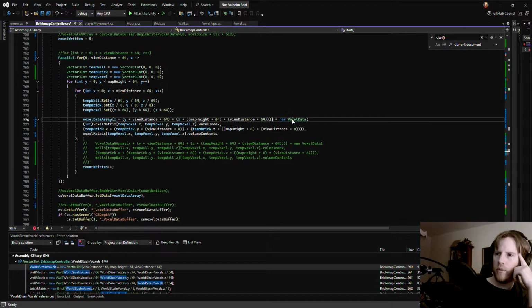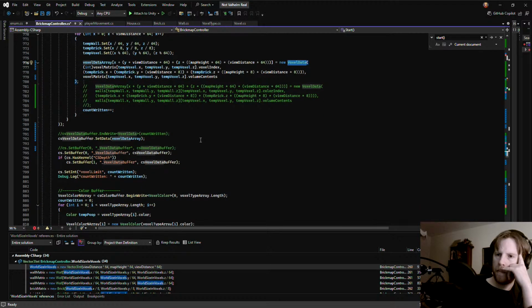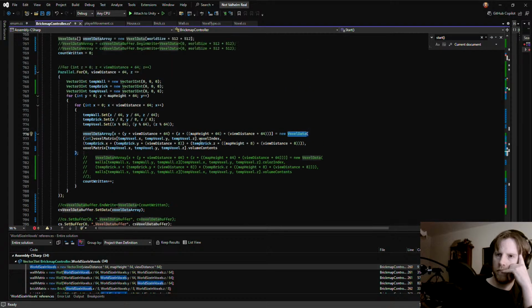Because the voxel contains the brick it is inside. And temp voxel. Oh, here it is. Here it is. Yeah.